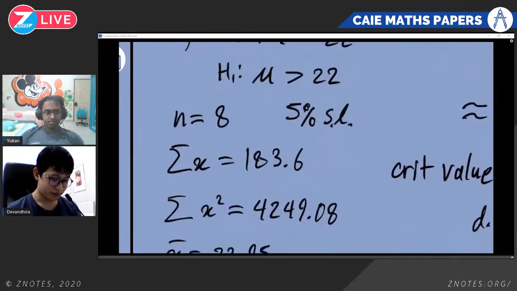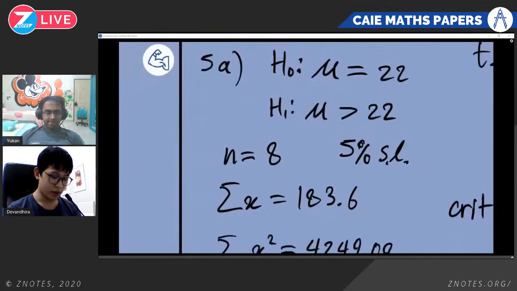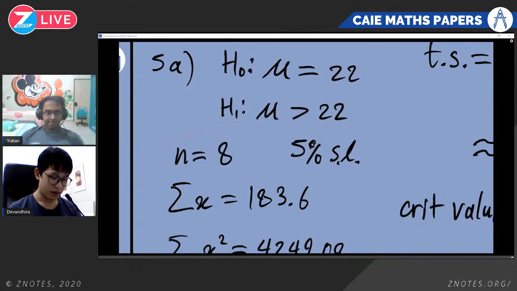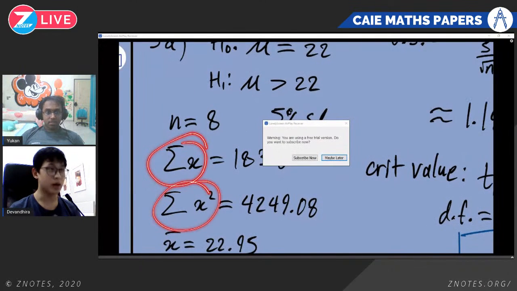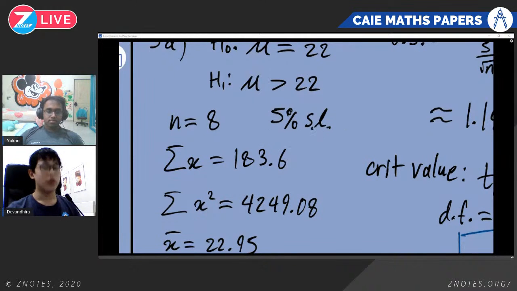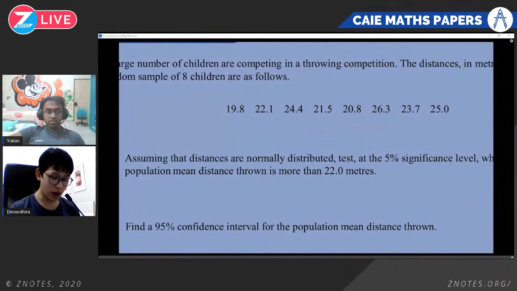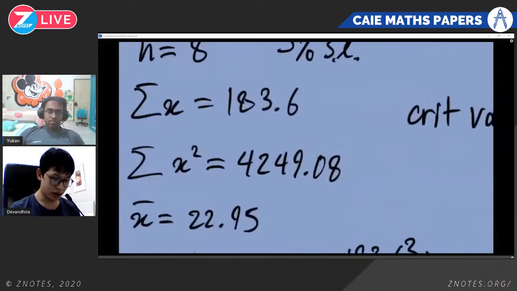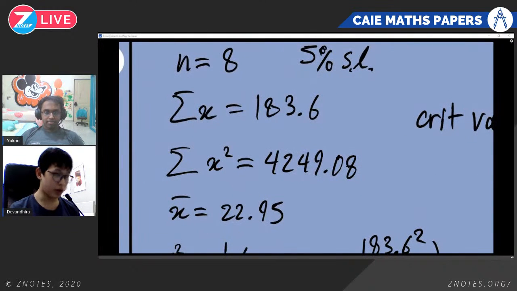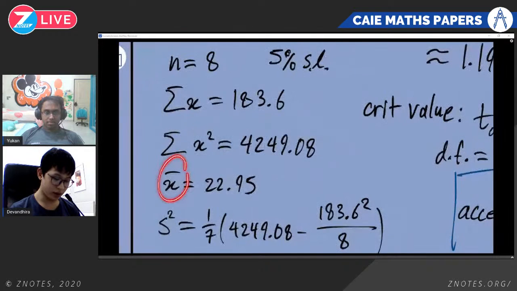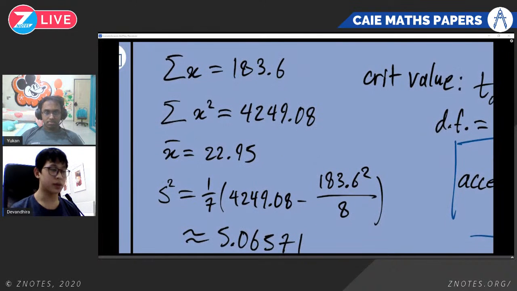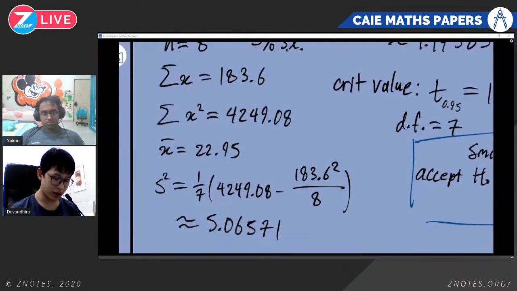All right. So we know that we have 8 samples. Now we have to compute our sum of x and sum of x squared manually. So if you add all of these, and if you add all of these squared, each of them, you should get these numbers. Now, what can you do with those numbers? Of course, you want to look for the sample mean, which is 22.95, and their variance from the same method as I mentioned before, which is just like this. And you should get the variance is just 5.06571.